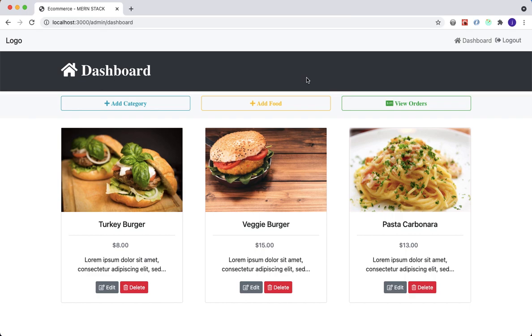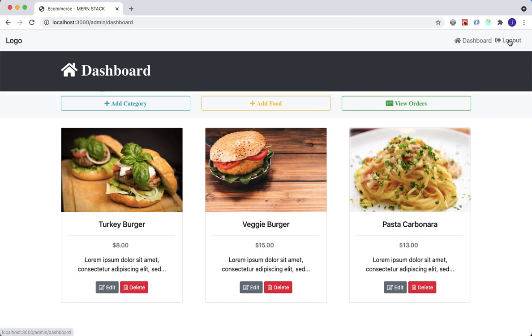So stuff that the user sees when a user lands on your page, it's essentially the homepage. Because this is going to be an e-commerce site dealing with food, we want to start working on that. So now that we're done with the dashboard, as you can see by looking at this icon here, we're still in the dashboard, but I just wanted to show you where we left off. So here we have all our items that we could see as an administrative user to be able to edit and delete and create other stuff.